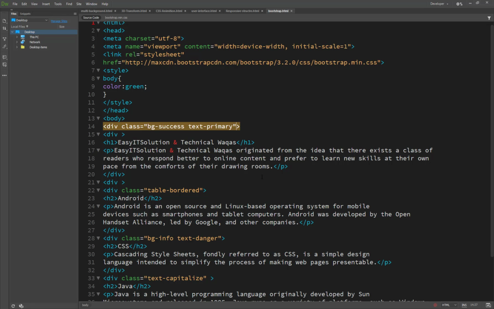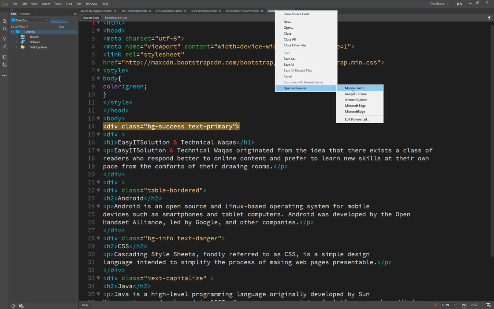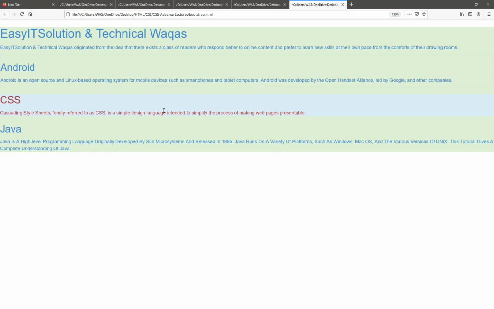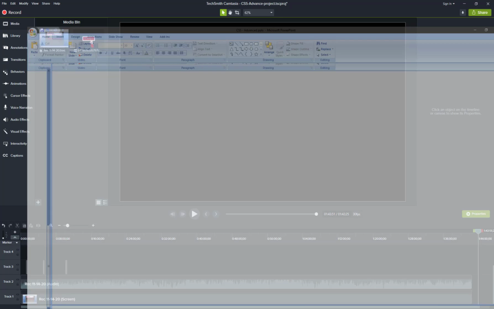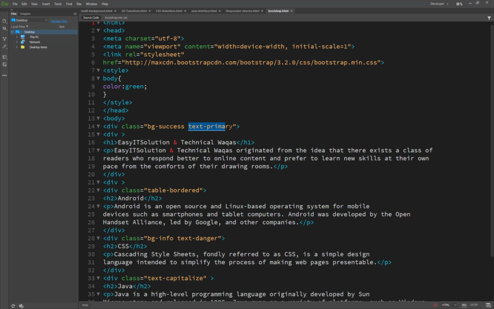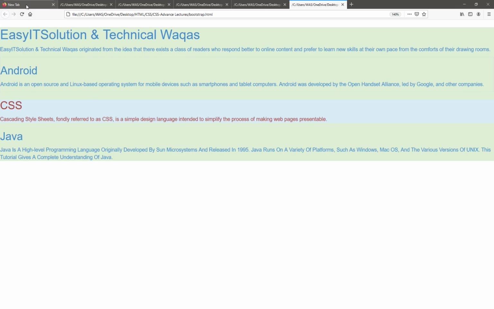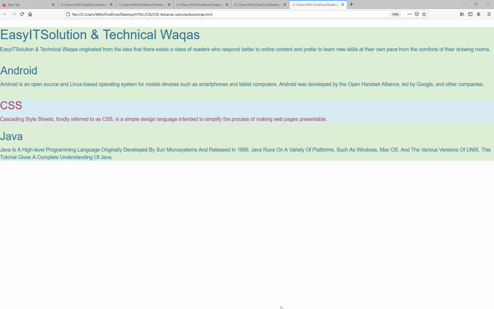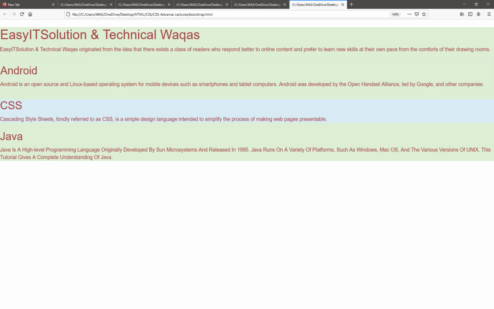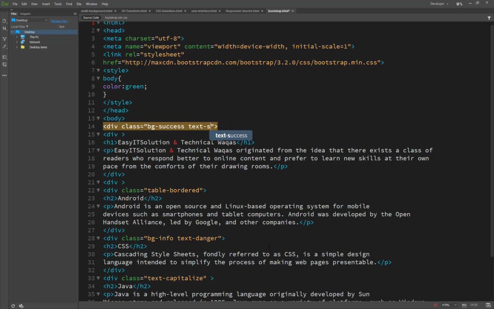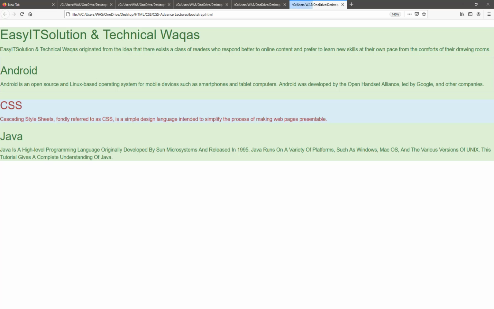So this is how it's used. I will show you a result and how it will change. Now you will see here our text color is blue. Why? Because I have set the text color, text-primary, meaning the blue color. And if I say info, it means yellow, I think. Not yellow, but if I select danger, danger means your text color is red, so here it's red. And if I say success, it's a green color by default here.